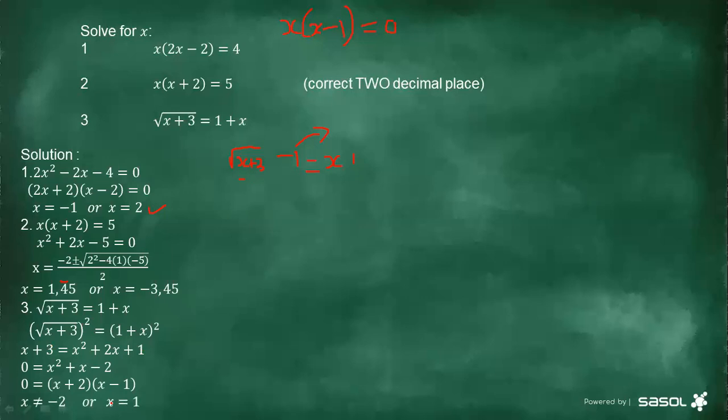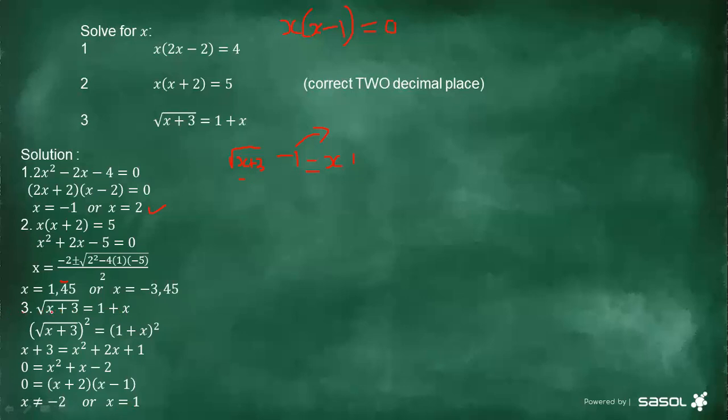But now every time when you come across this kind of a question, please every time test your answers, because one of the answers is not a solution. For instance, if you take negative 2, you put it here. Negative 2 plus 3 is 1. Square root of 1 is 1. All right. And then if we put negative 2 here, 1 minus 2 is minus 1. So minus 1 is not equals to 1. Hence, we are saying x should not be equals to negative 2. And then x equals to 1.